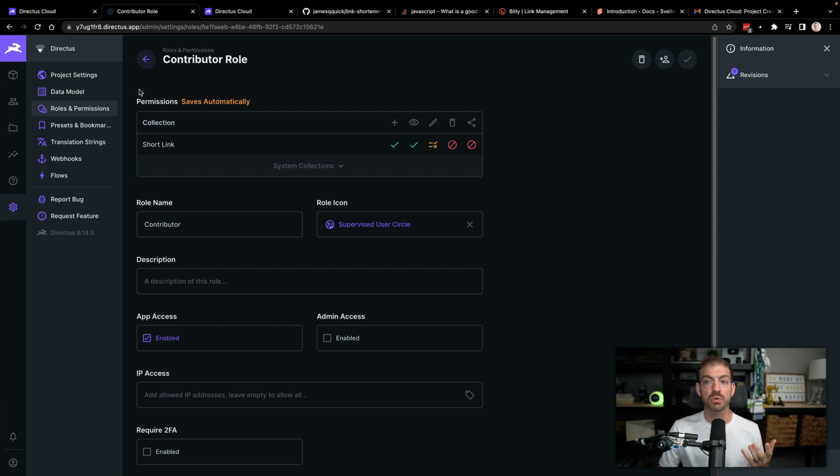Then customizing the roles and permissions is super easy as well. So let's actually switch over to our code now. We're going to use SvelteKit. Basically, we're going to create an API endpoint that is listening for an incoming request, taking the slug out of that request, going and grabbing the record out of Directus, figuring out what the associated URL is, incrementing the clicks property, and then redirecting the user to the right spot.